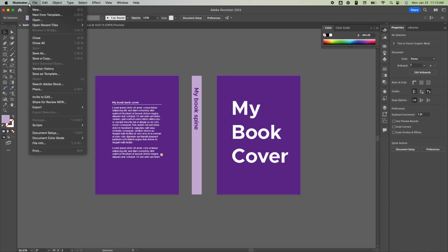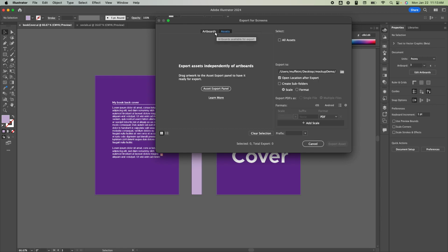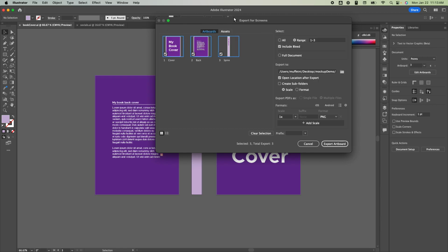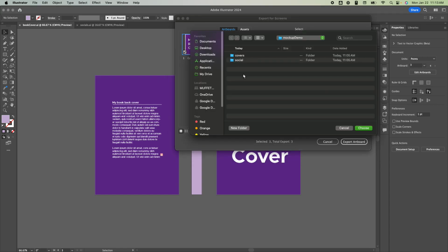So to get those in Illustrator, I would go to File, Export, Export for Screens, and then if this tab is on Assets, I like to export from the Artboards folder, and then you'll see that each one of my artboards will export as a separate item. If you have not, this is a good place to name your files what you want them to come out as, so name your artboards what you want them to be. Over here is where these will end up. So I have already placed these in my cover folder.